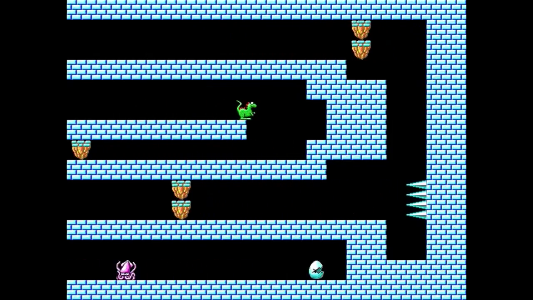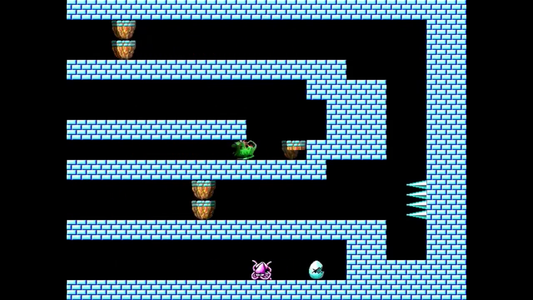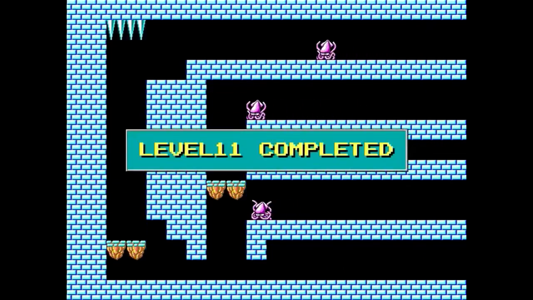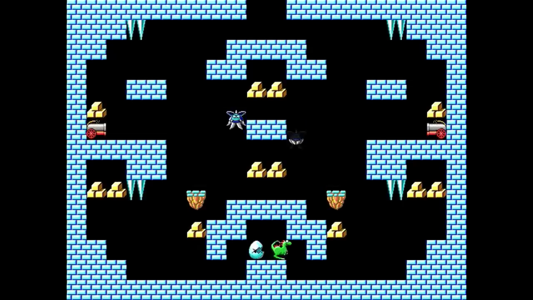Not overly hard this part, I don't believe. Get down there quick and run for it. And then we're off to get the last little gold pellet there, and then we're on to the next level. Alright, level 12.